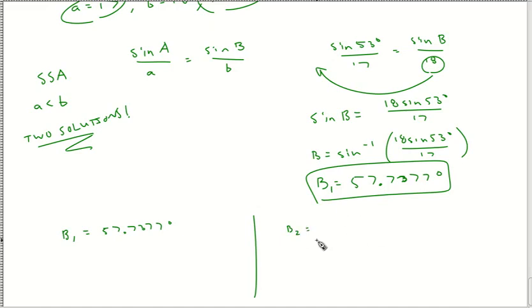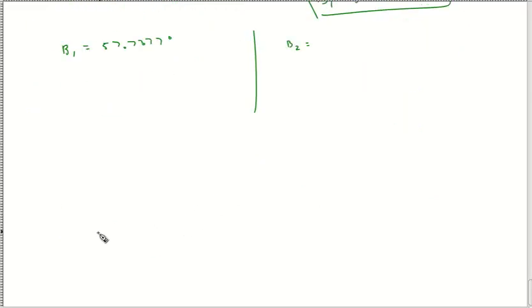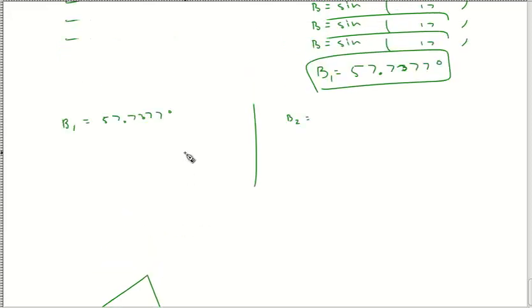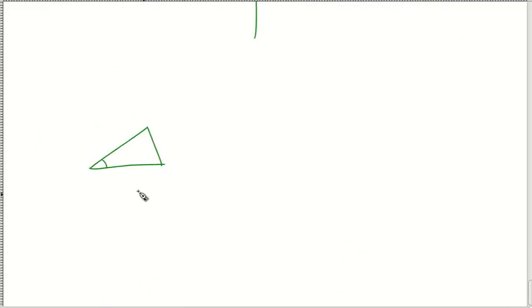So what's the situation? How can I even get that? Well, I need to draw my triangle again. I'm going to show a specific way of doing this, okay? So let's do it this way. I'm going to say that this is my fixed angle of A equal to 53. So this is definitely my 53 degrees. And then this was the 17 and this is the 18. What happens is that the 17 can be drawn again like this. Do you see that isosceles triangle there? Isosceles means that these are the same size. And so that's an isosceles triangle.